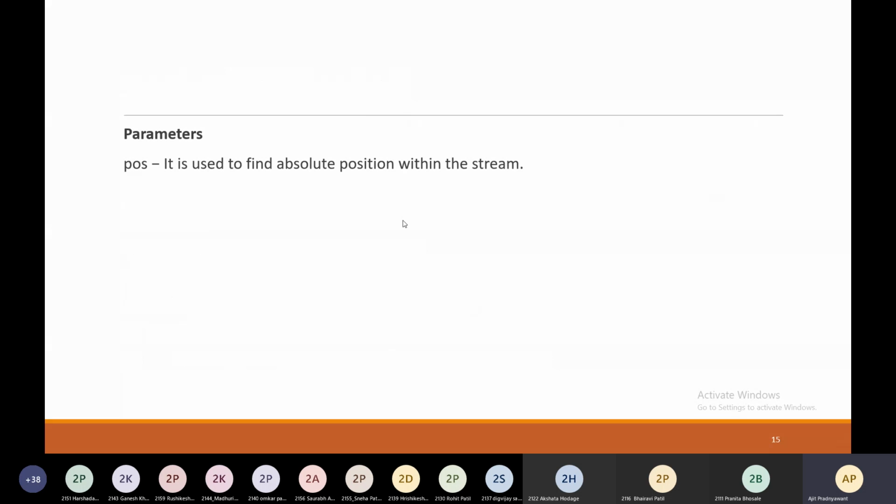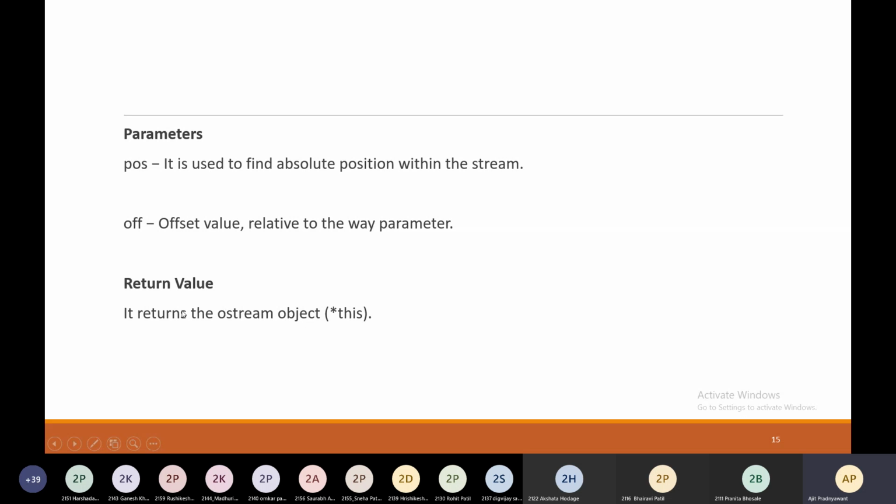These are the two parameters. First one is pos, which is used to find the absolute position within the stream. Next is offset, a value relative to the way parameter. And the return value is this pointer. It returns the ostream object with this pointer.